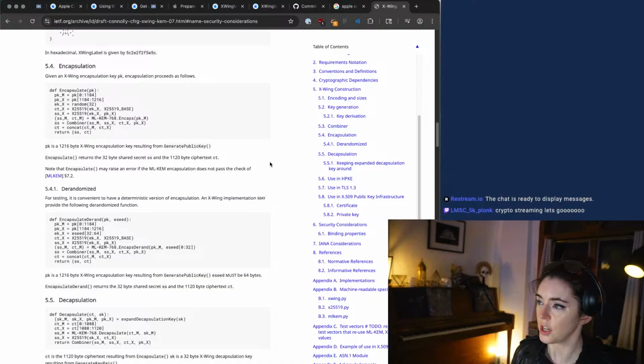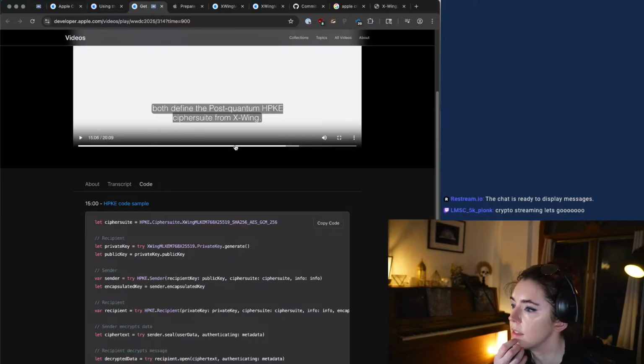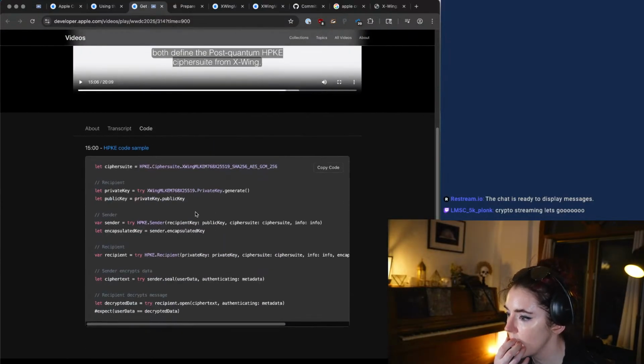So when you use the shared secret that comes out of X-Wing, it's tightly bound to the keys that are used and the ciphertext that is generated by those keys. So that when you're using this in your protocols, which the Apple stuff shows, it gives you really strong guarantees that can be hard to do if you combine things in a different way. Yeah, they have X-Wing. So exciting!